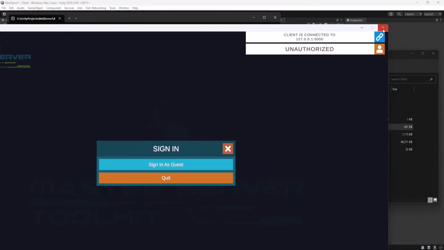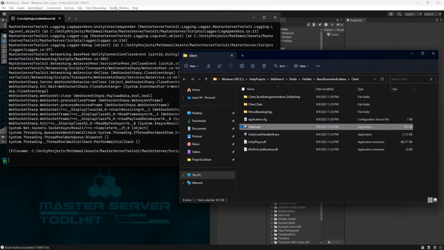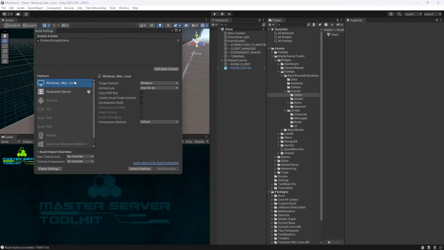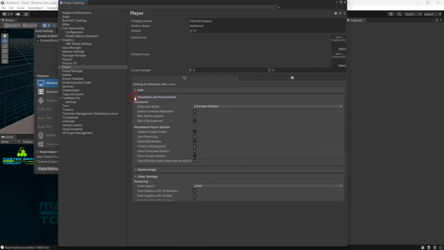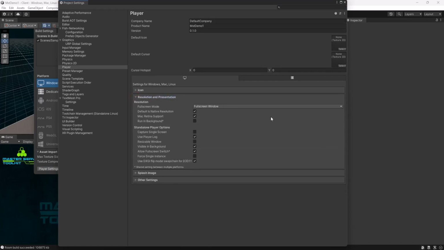For the sake of this video, I'm going to rebuild this. Maybe I need to go to this other platform. Well, when you're out of the dedicated server platform and you're on the regular Windows platform, the resolution and presentation is actually available. So, anyway, I'm going to select windowed here.